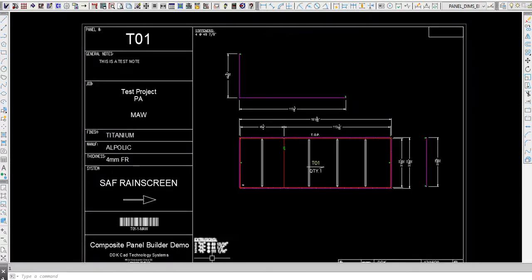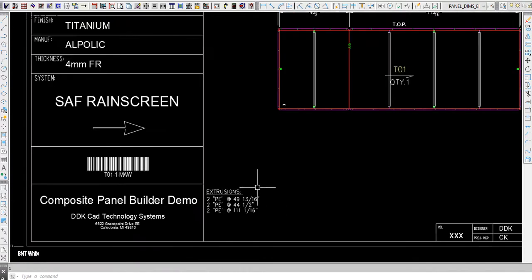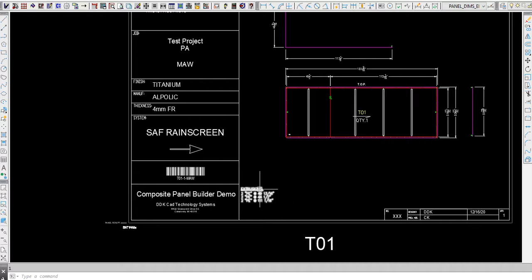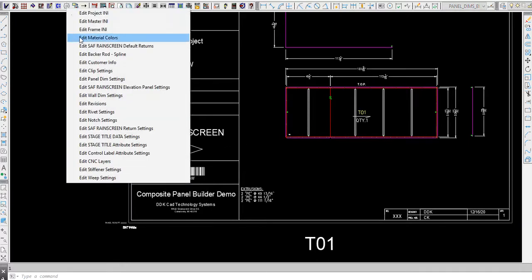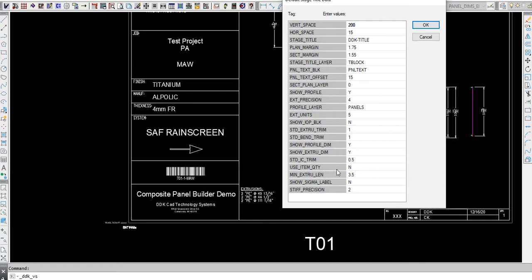And let's do one down here. Let's change the precision of our extrusion. And while we're in there, let's do that first. We'll just go in here, stage title, precision of our extrusion, or I'm sorry, the cutting of the extrusion. So it's our trim factor. So instead of 1 inch, we're going to go 2 inches. Okay, and then let's just say okay, just for the heck of it.